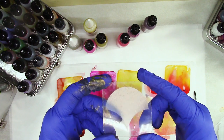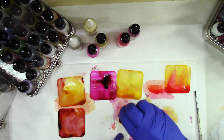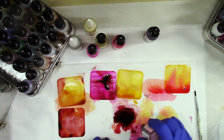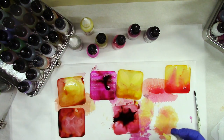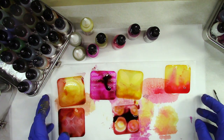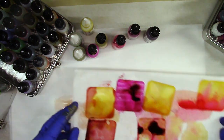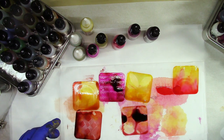Then we have this piece — I'd call it a scallop shape. Let's do this one dark, then maybe a light pink on the outside, and then just a bit of yellow. These are clearly very saturated and will probably take a bit to dry. I know alcohol ink is supposed to dry quickly, but I really layered it on so much it's actually going through my bottom paper. It'll probably be a few hours, so in the meantime I'm going to do the same process with my semi-opaque ones.